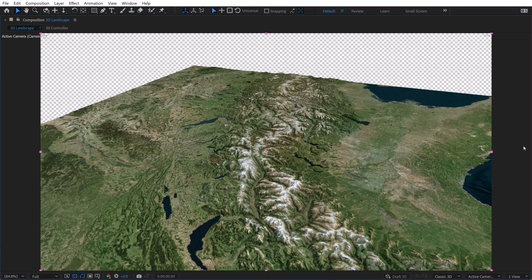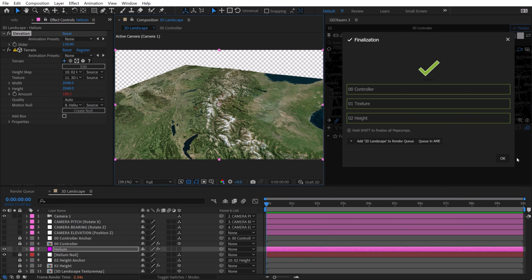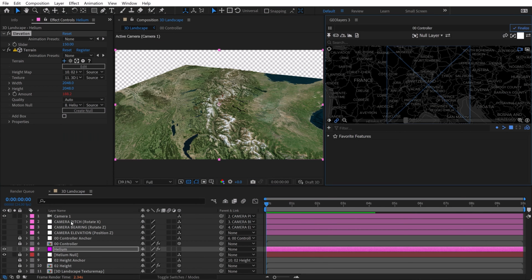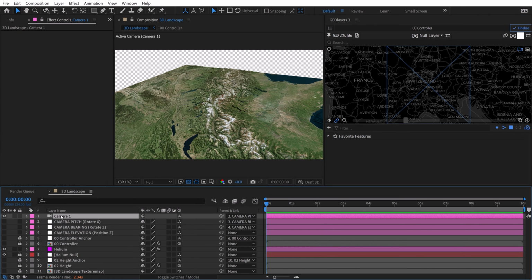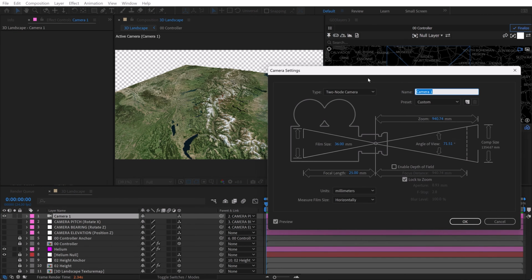All right, it's looking pretty cool, but the terrain really isn't popping. So I can do two things. With Helium, I can actually utilize all of the benefits of the camera here. So if I double click the camera, I can actually enable depth of field. And I'm not entirely sure if it works seamlessly. I don't know what kind of black magic is going into this Helium plugin.